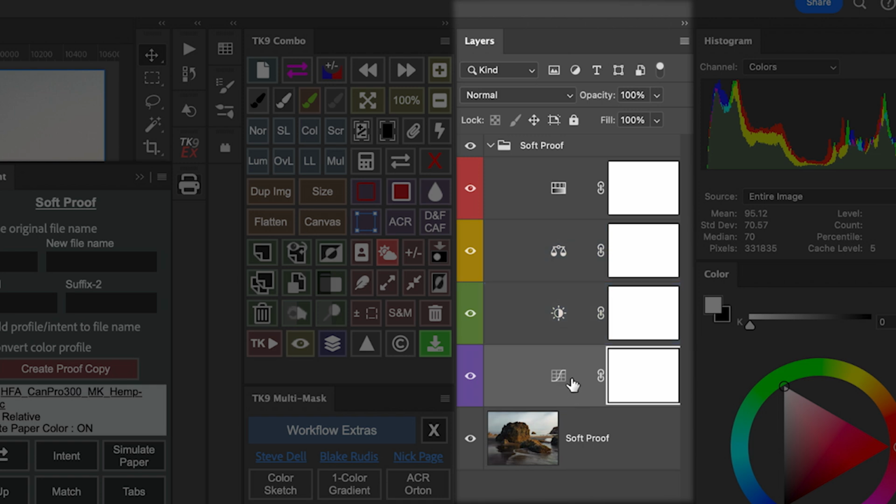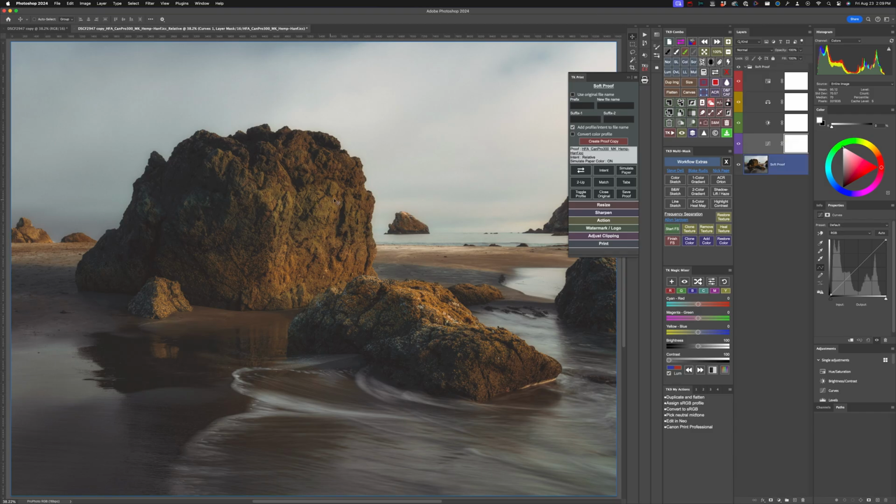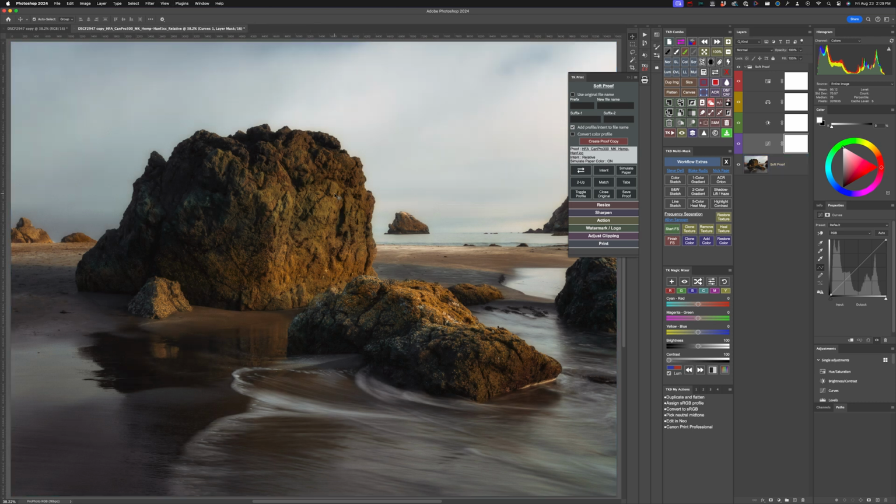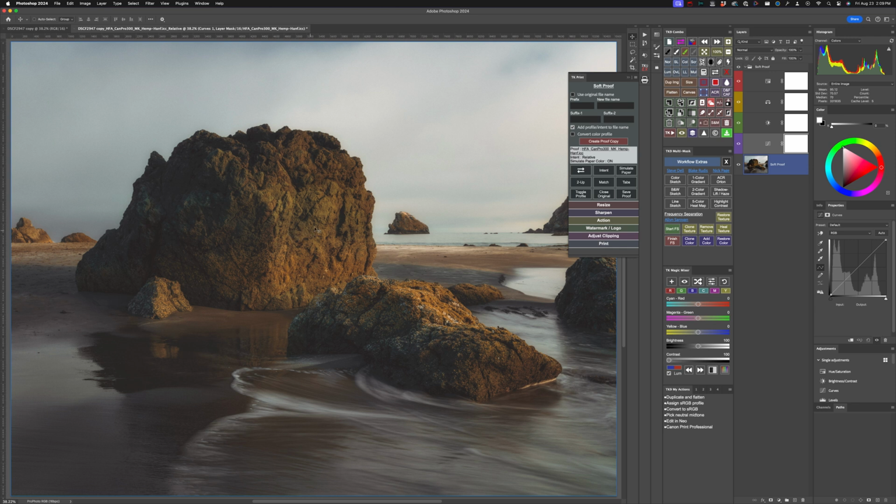These layers are automatically added to the image because these are adjustments that are often made before an image is printed. Because as you saw just a minute ago, the image changes quite a bit from the original. This is the original image here, and this is the proofed version here. So this is what my final image is going to look like, and I may not like the color temperature of the paper. I may feel like it's now a little too warm, or the contrast is a little too soft, or it needs a brightness adjustment. Whatever I need to do, I can do that here with these adjustment panels.